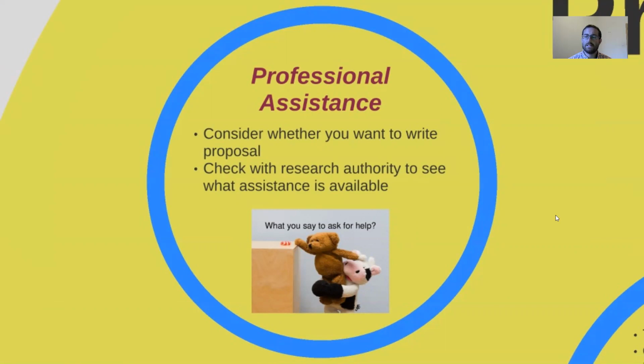Before we even get into this, I want to say that it's really critical to be honest with yourselves, and honest with the funding bodies, about what your strengths and weaknesses are. And again, it goes back to the theme that we've discussed already: how trustworthy is your proposal? How much do they buy in to what you're saying as being true? The more we can say, you know what, we are not experts in every single element of our project, and we need help, it can really be beneficial.